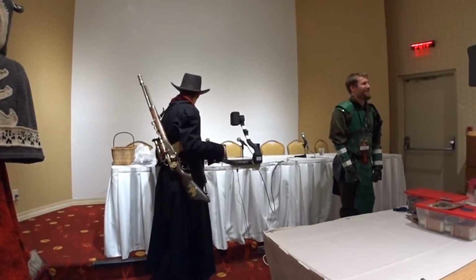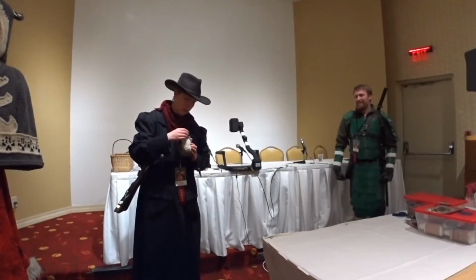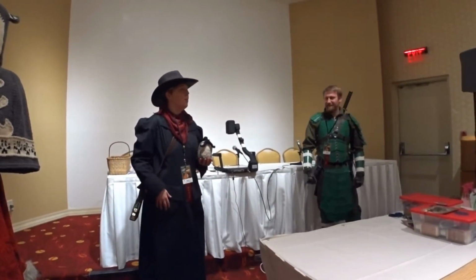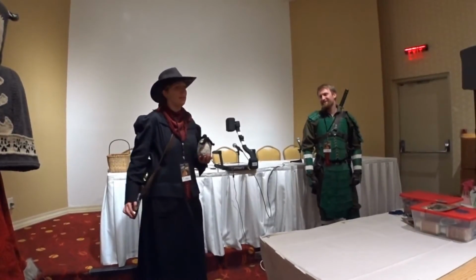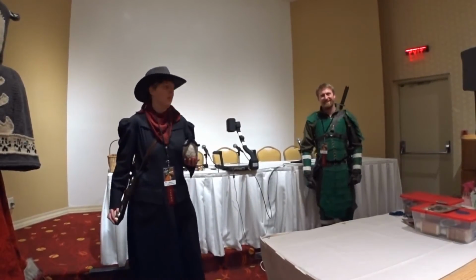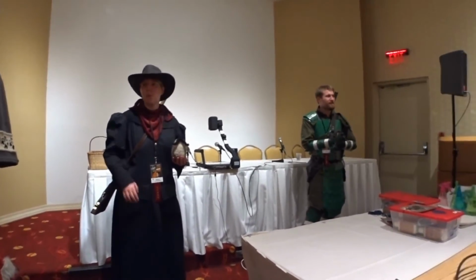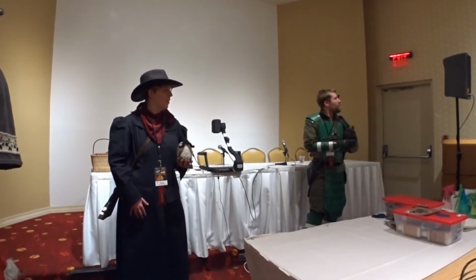But this is my other one. This is my Wart. He's my hedgehog. And it's not steampunk unless it has a mustache. Well, he doesn't usually have a mustache, but it was Old West, so he kind of demanded it. So, hence the mustache and hat. Usually he sits in my pocket and just runs around and causes us trouble. So this is a good example.